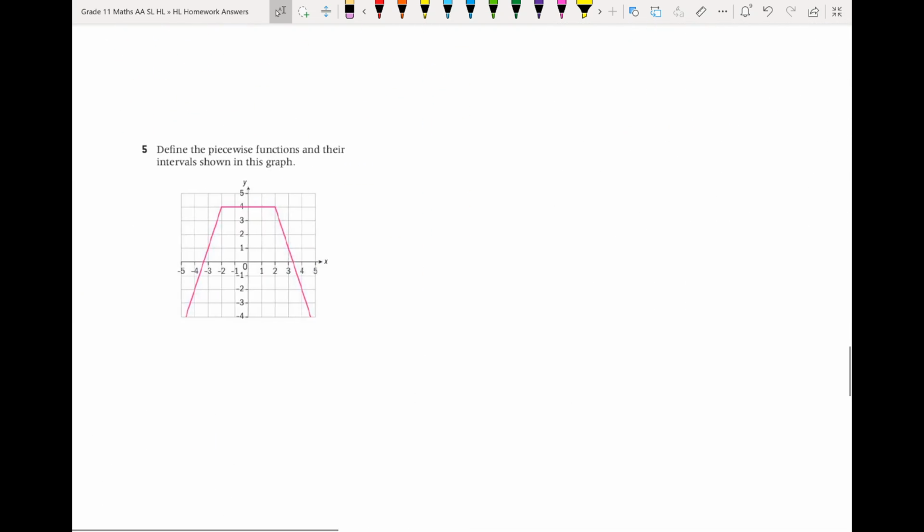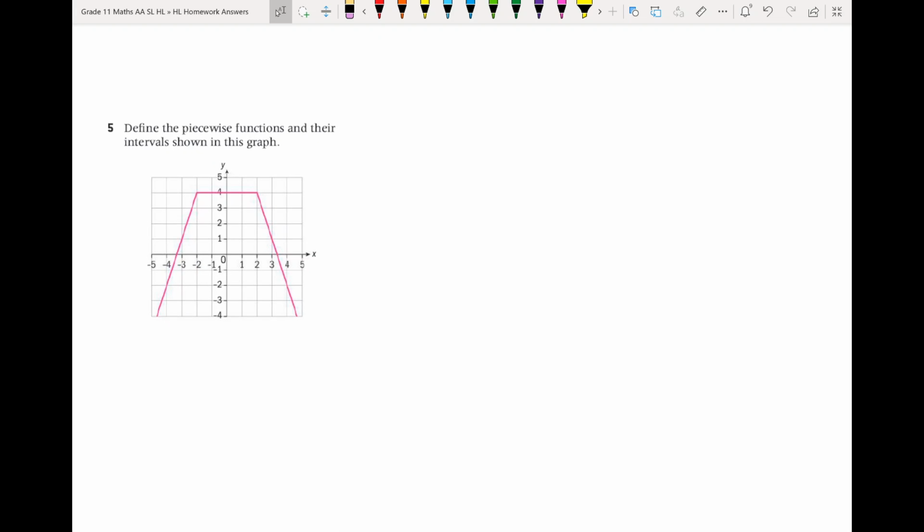Now I want to take a graph and break it down into different pieces. Here I immediately see this as 1, 2, 3 pieces. Okay, so let's just take a look at this. This is a straight line, right? So what I could do is to find 2 of these points. Let's use a different color. Maybe I'll use this point and this point here. So what I'm really doing is to sort of draw a triangle here.